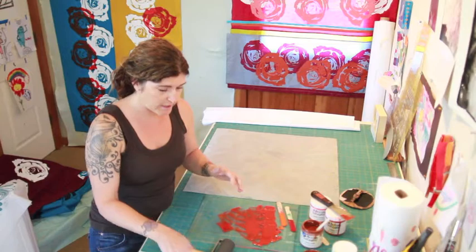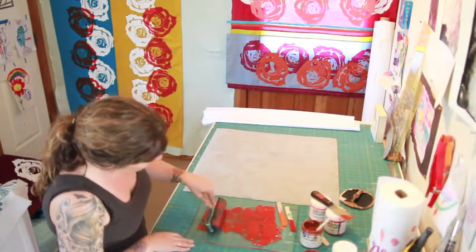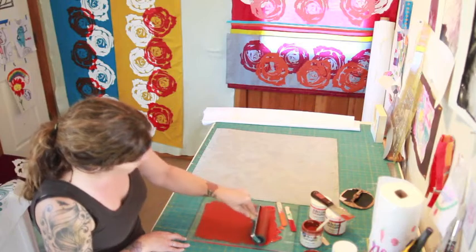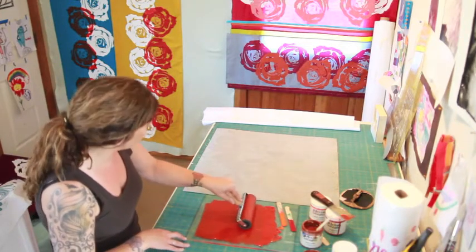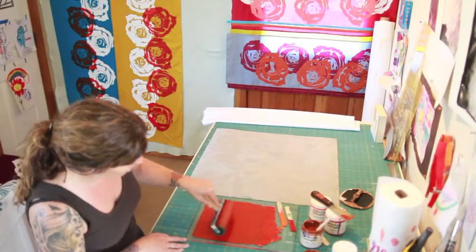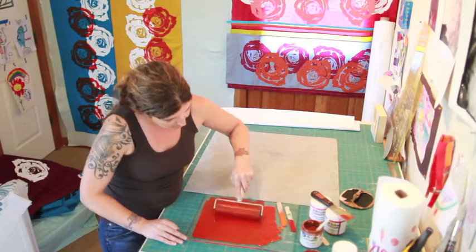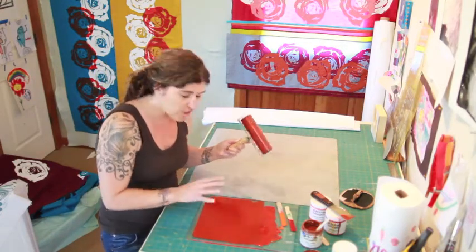So once I have this, I take my roller and I make myself a nice bed of ink. It takes a little bit the first time to load up your roller. But you don't want it too thick, because if it gets too thick, then it fills in little crevices that you cut, like my feathers on my little birdie. Anyway, so your ink is going to have a nice thin layer on the roller, and it's really nice.